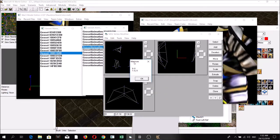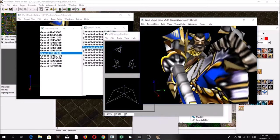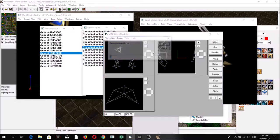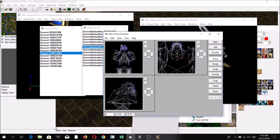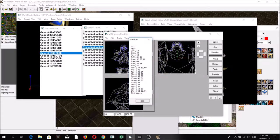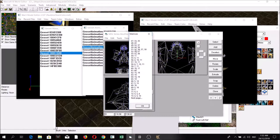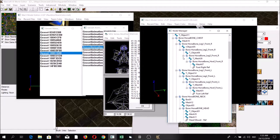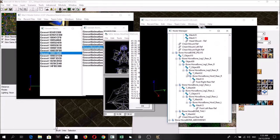Now we're going to fill up these matrices with the matrices of the original geoset — the first one for this model. If you look under View Matrices of the original geoset, you have this very long set of numbers. For example, it starts with 17. Basically these numbers refer to the bones, which you can see under the Node Manager in Magos Editor.